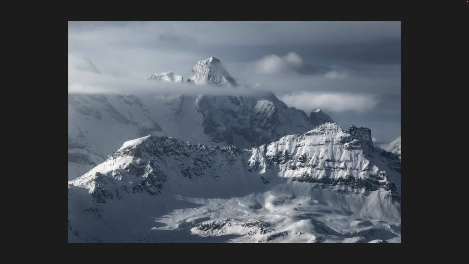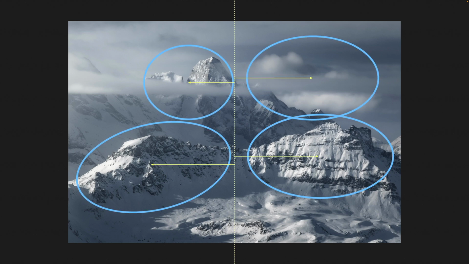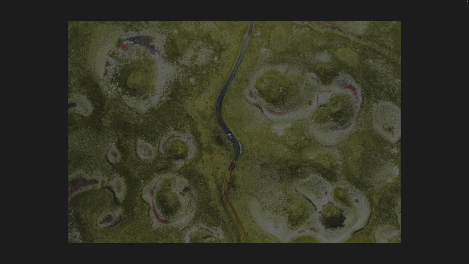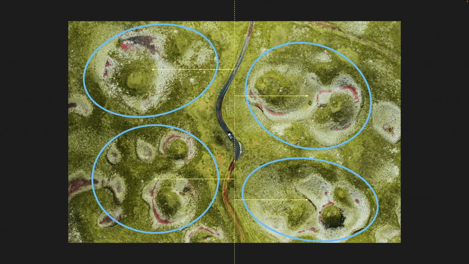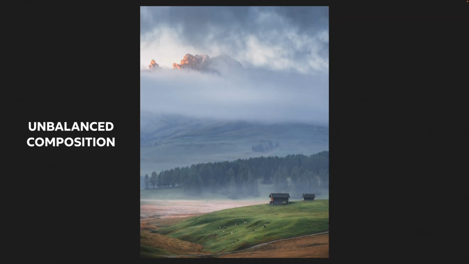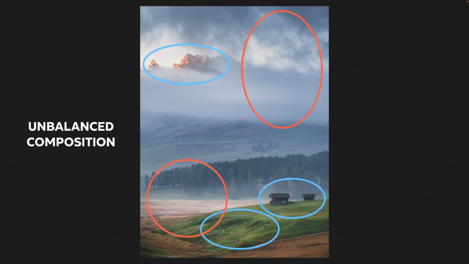A visually balanced composition has interest in every part of it. Every element of a scene or subject is of equal importance or close to it. As you become more comfortable with this process, it becomes a habit, and that's when you shift from thinking about the composition to instinctively feeling it. Without a balanced composition, it's quite difficult to convey a clear message or story. That's one of the main reasons the viewer might feel confused.